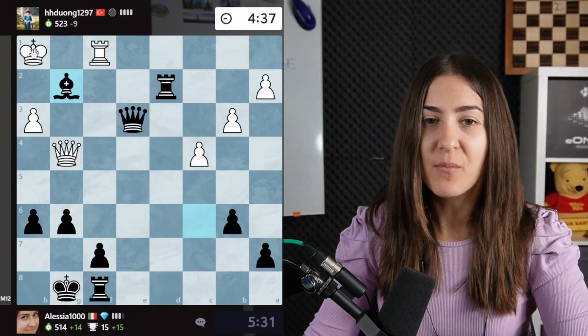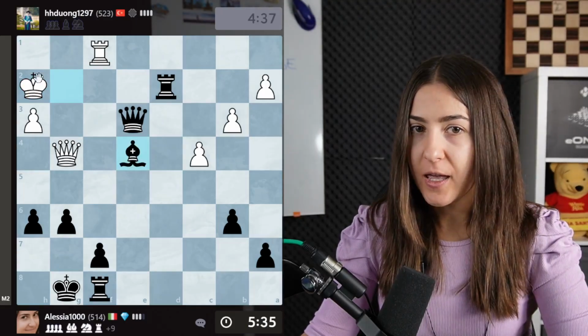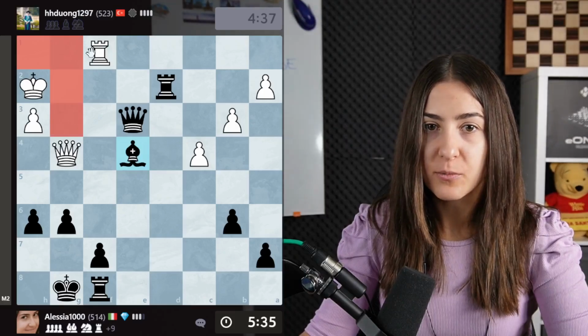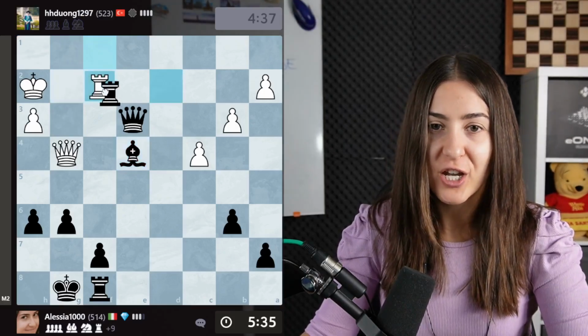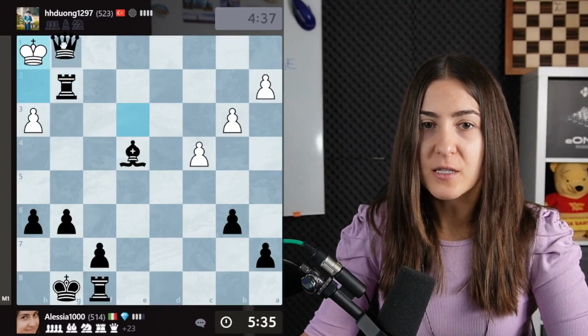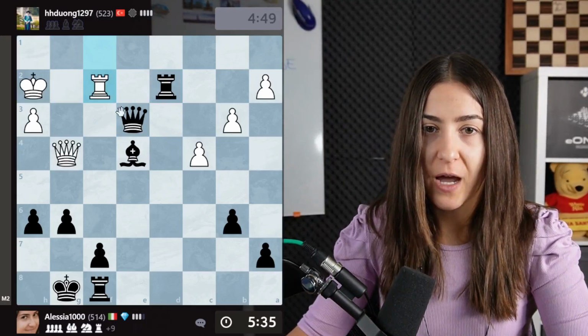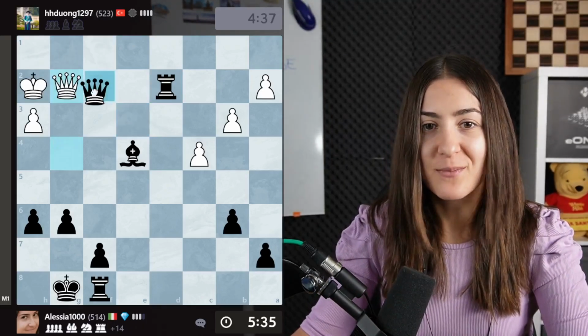I'll show you the bim bum bam. If the king moves, I can just move my bishop here. And the king has no squares to go. So the check can just be covered with the rook and with the queen. And this is checkmate. Actually, I should have captured with the queen, because this is immediately mate.